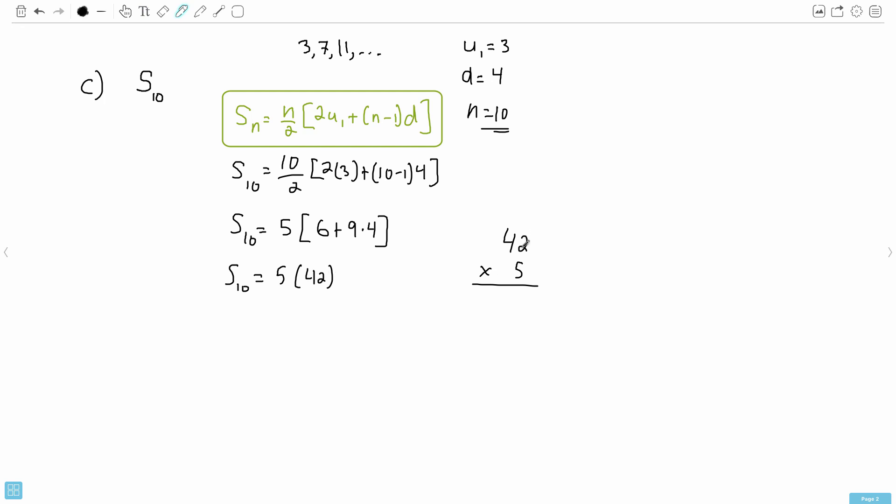But another way to do it is like this. So 2 times 5 is, remember doing this a long time ago? 2 times 5 is 10, we put a little 1 here. 4 times 5 is 20, 20 plus 1 is 21.